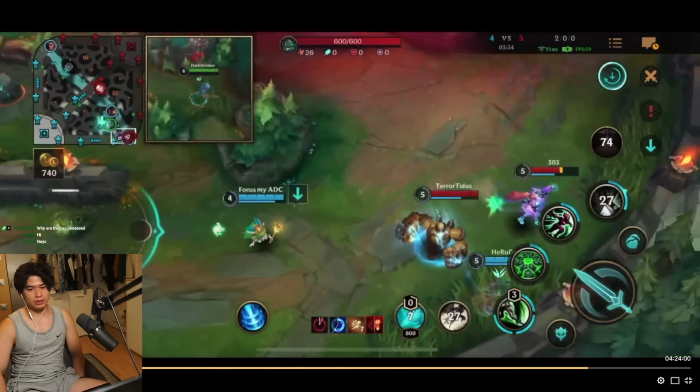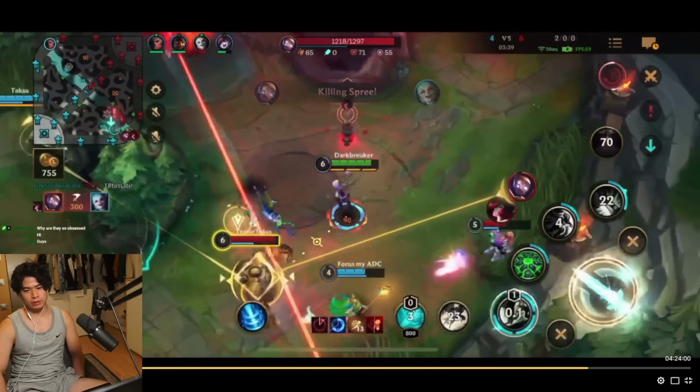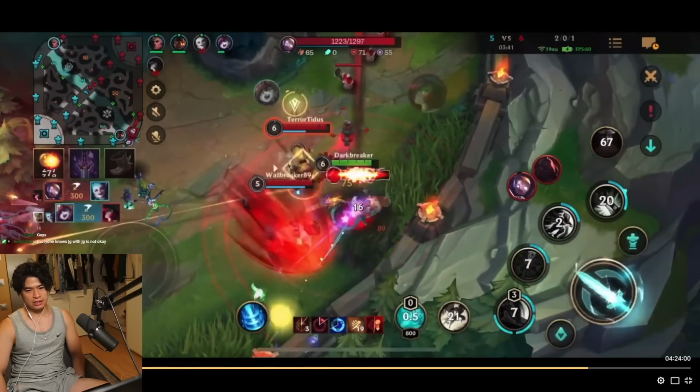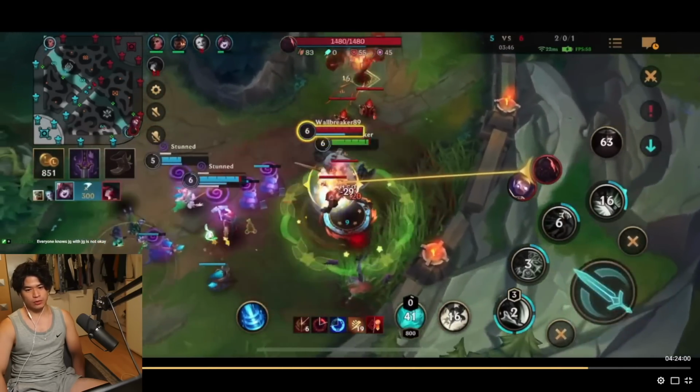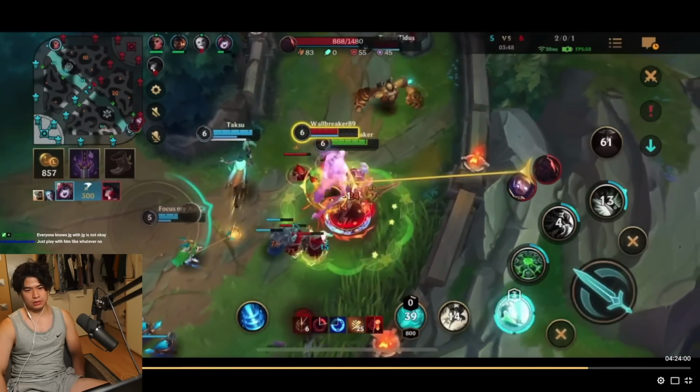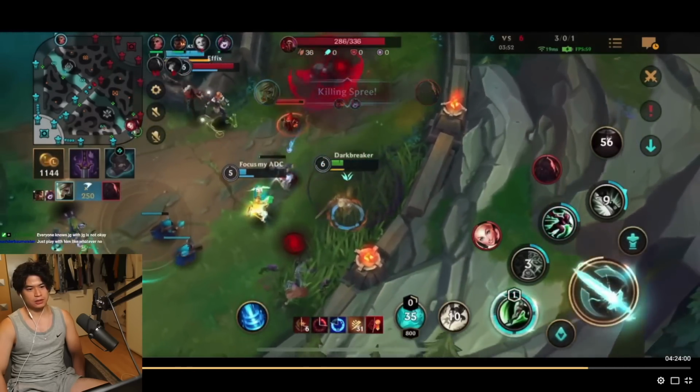Sion's gonna use ultimate. Okay, I'm gonna use... I don't have ultimate. I'm gonna try to chase right here. They got 1 kill. I'm gonna go for the Miss Fortune quickly. Stun here. We get the kill. Actually, ooh. Oh, let's go for the Sion. Let's see what we can do. I got choked. Oh, yo. Got the 1 kill. I'm gonna head out.